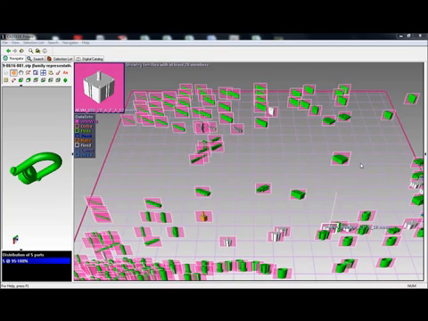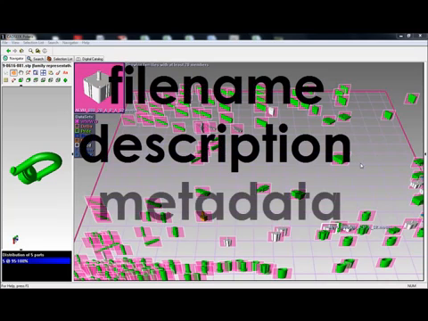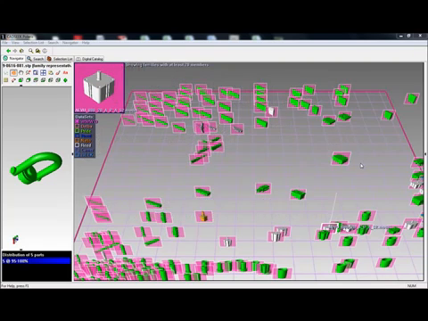Now, what does this mean for you as the CAD user? It means that in the past, you've had to search for your CAD files by file name, by description, by metadata, all methods that involve text searches. What CadSEEK is able to do is to allow you to search by geometry, because computers aren't very good at arranging things geometrically, but they're very good at arranging numbers geometrically within a search engine.